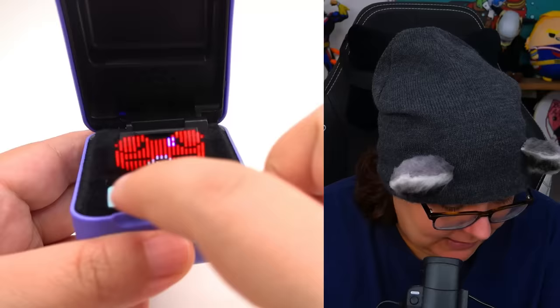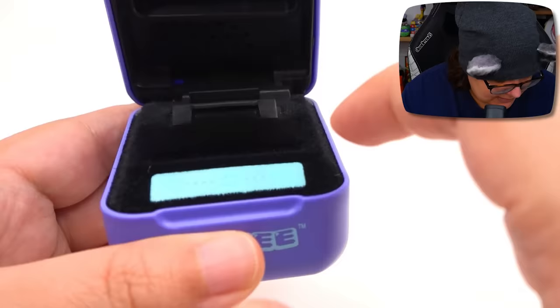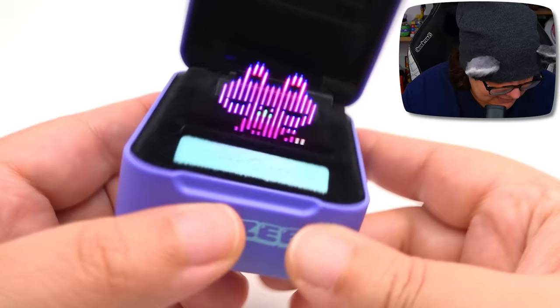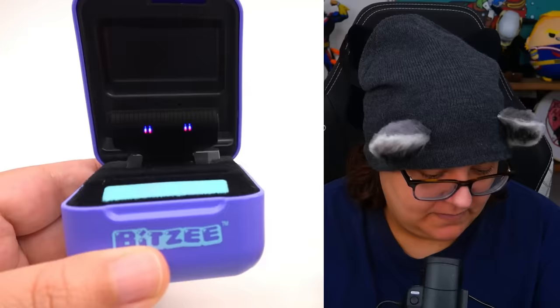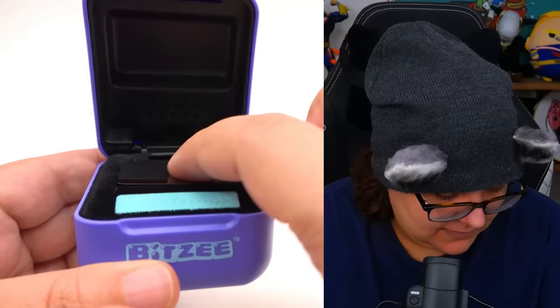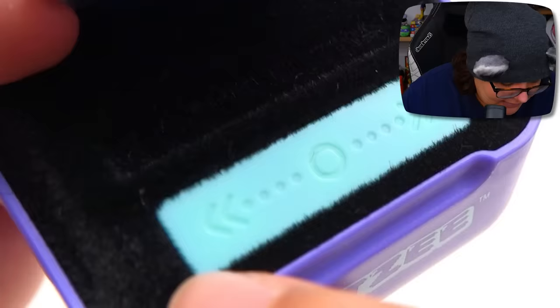Now it's sleeping. I think we can switch different animals at this point. How are you doing, bunny? It's just running back and forth. This is for sleepy time but we don't want you to sleep. Wake up! Kitty is hungry. Let's feed you — we're feeding the kitty. Can I go back to doggy? The nice thing about this — let's stop the movement a bit — is that everything else is made out of a very nice material.